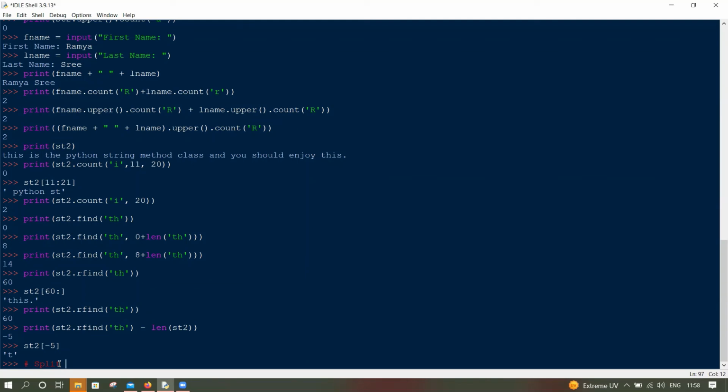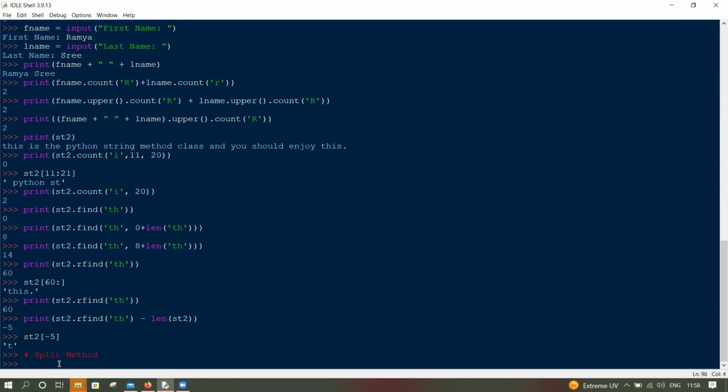The split method. str.split method will break the string into multiple substrings based on the split character.